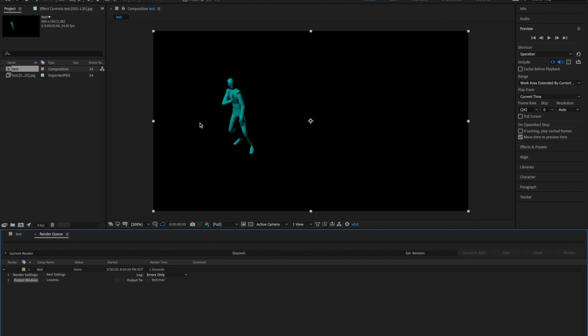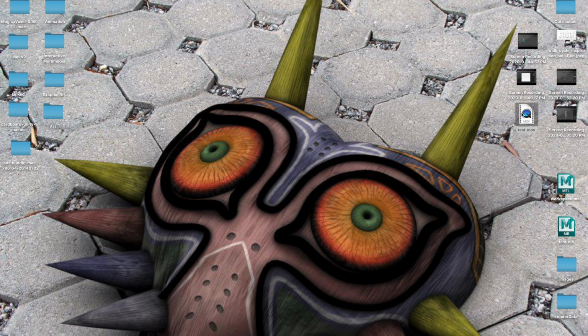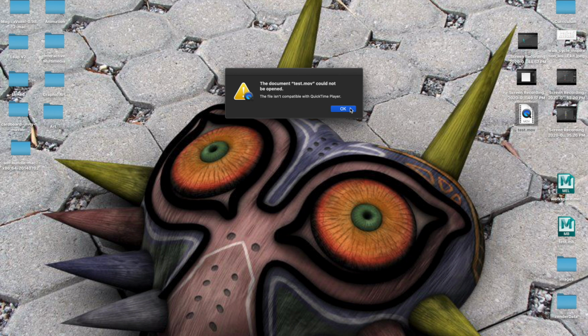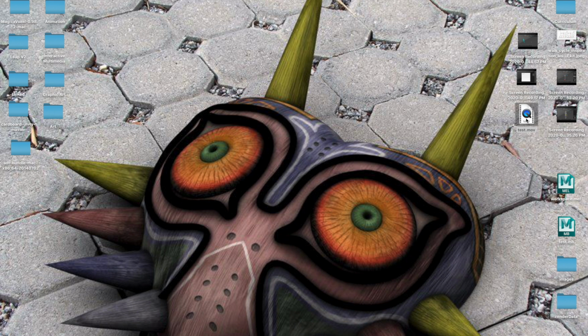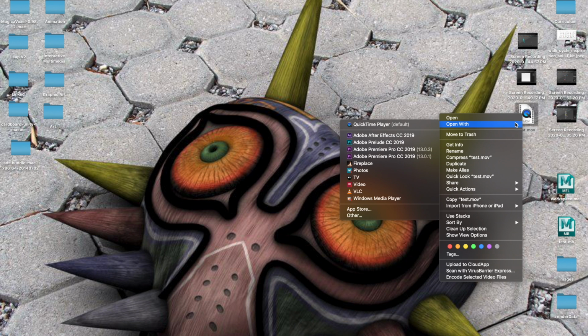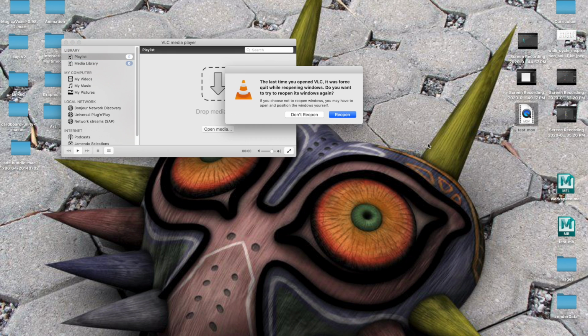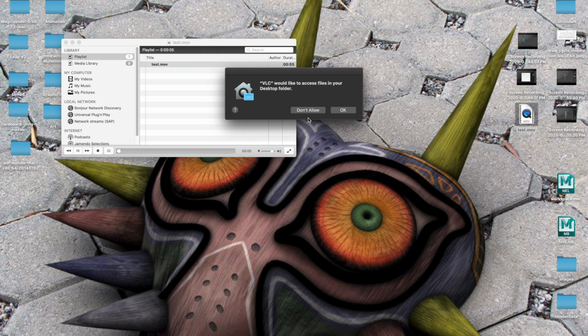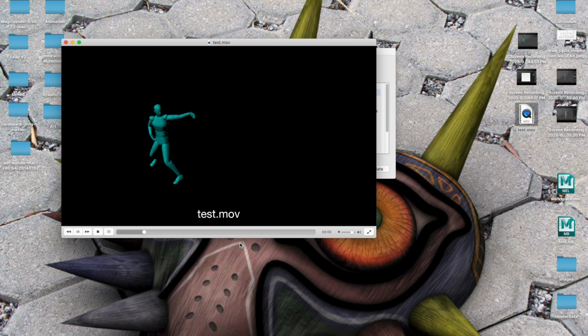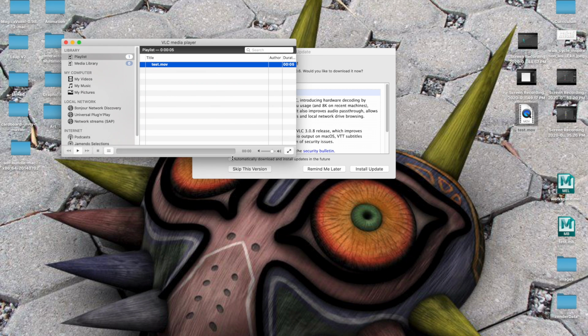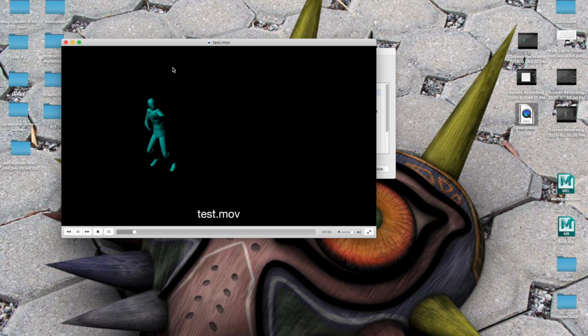It's going to render through, it's going to make that noise. And what I should end up having, if I go back to my desktop, is a nice test.mov. Mine doesn't really want to open with QuickTime, but I'll just open it with something else then. Let's see. VLC should work. So let me just give access to it. There we go. Let me just play through it once. And let's play it again. And we should be good to go.